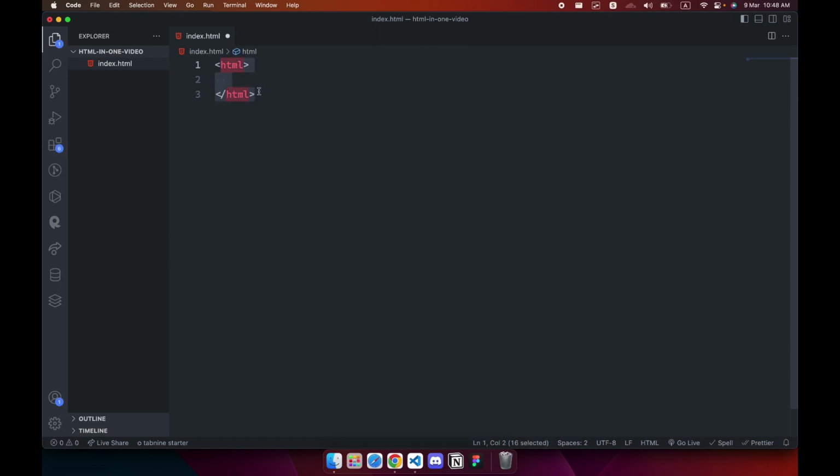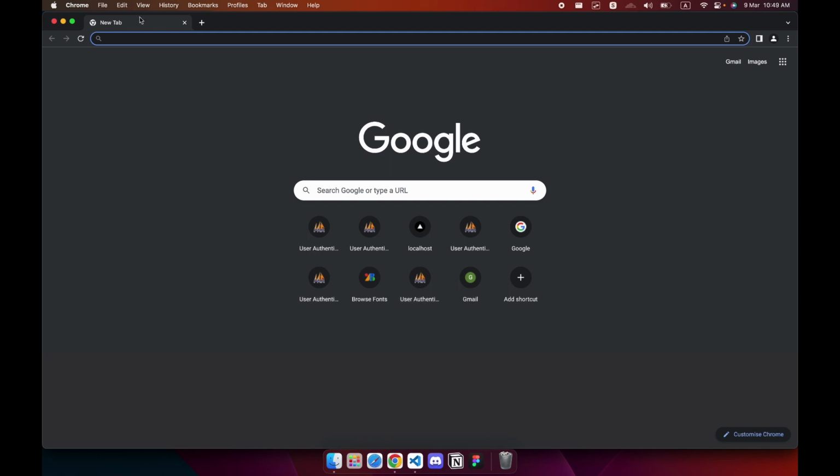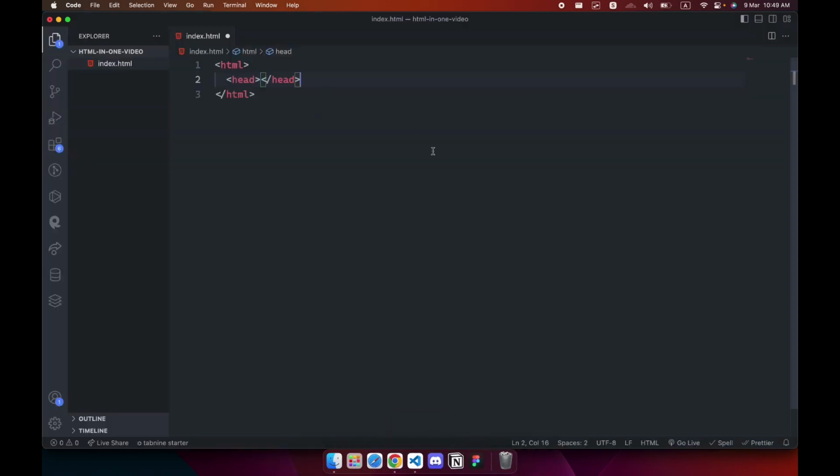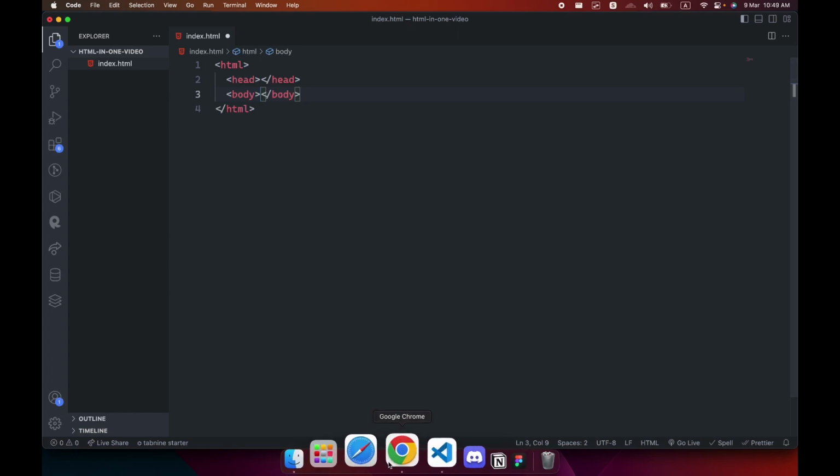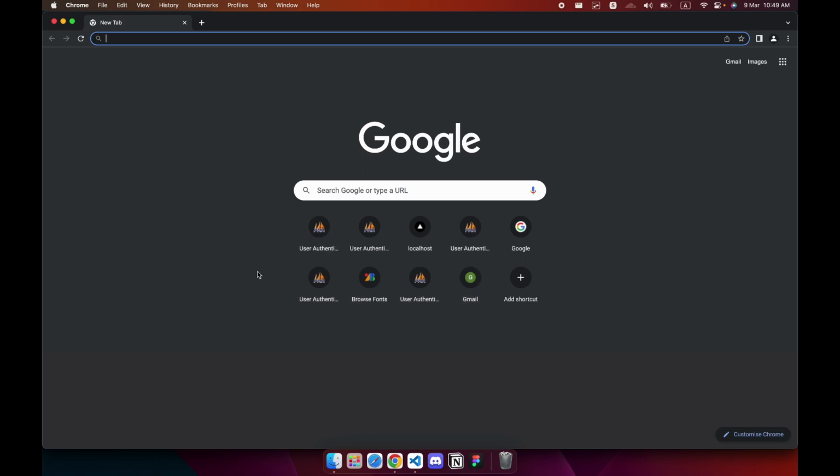Alright, so let's talk about this html tag. What is this html? It's a default thing. You have to write it on every single HTML file. And then we have the head tag here. This head tag is going to hold all the configuration related to this page, some meta tags, linking, and other stuff we're going to talk about later. And we have another tag here called body. This body tag will contain all the pages, images, links, video, media, etc. Things like that are going to be shown on the homepage, so all these are going to be stored in the body tag.